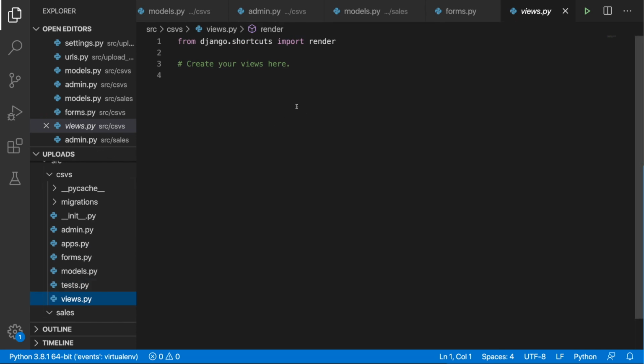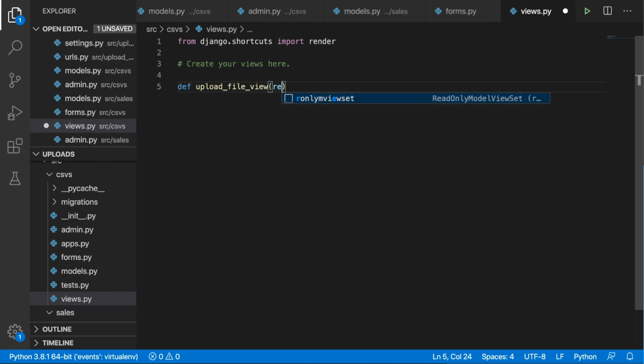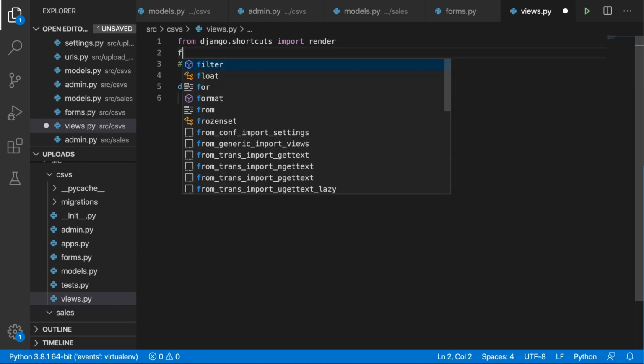Here we are going to create a function view, and we are going to call it upload file view, which takes in a request, and it will return render. When we will have the template, we will return something more, but for the setup, let's just write down return, and we will need an HttpResponse.